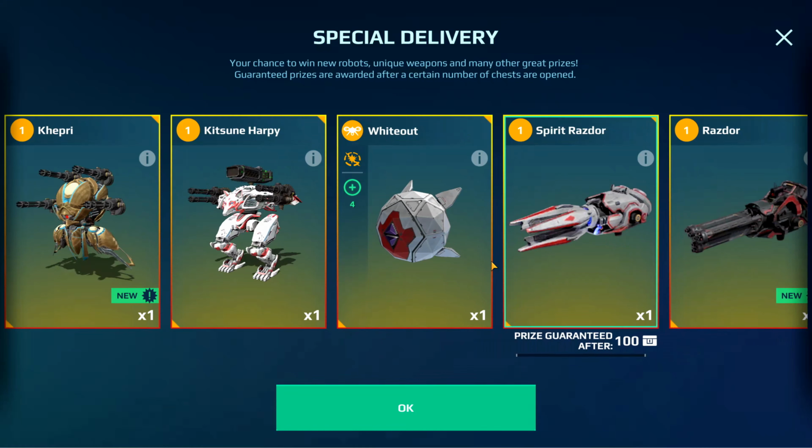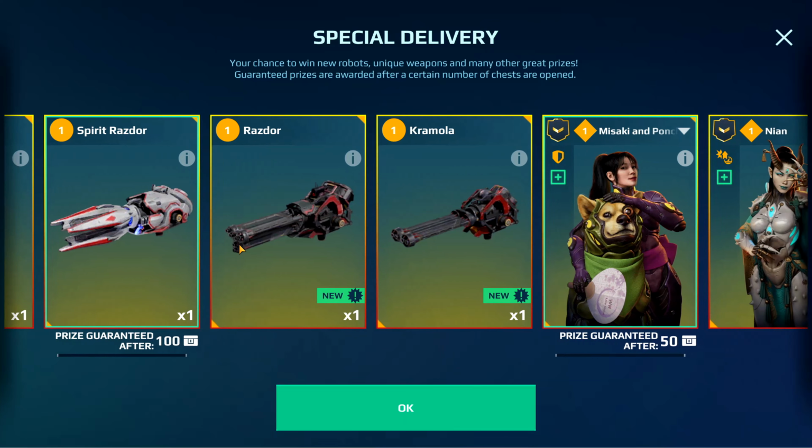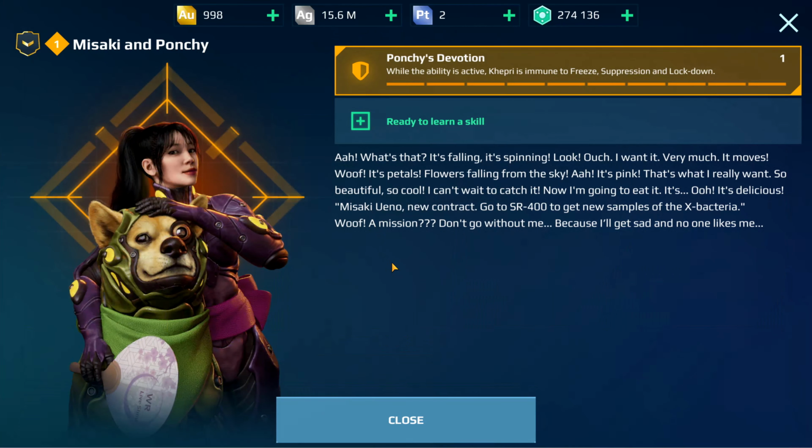Anyway, in the next chest, we've got the Kepri and the Kitsune Harpy. And we've got the Whiteout Drone with the Spirit Razdor, and regular Razdors, Cremolas. We've got Misaki and Ponchi. And that is the Kepri Pilot, the new limited edition Kepri Pilot, which gives you immunity to freeze, suppress, and lockdown while your ability is active. Sounds kind of cool.